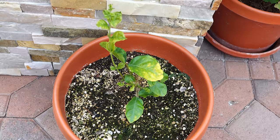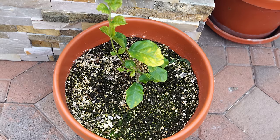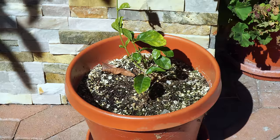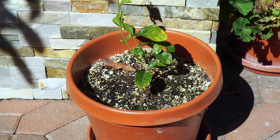Like you see here, we have propagated this from a single stem and it's grown pretty well. Now some people like using rooting hormones when planting stems, but I generally don't use it because although it's useful commercially, for the average home user it doesn't really make a difference — a few plants will still grow.